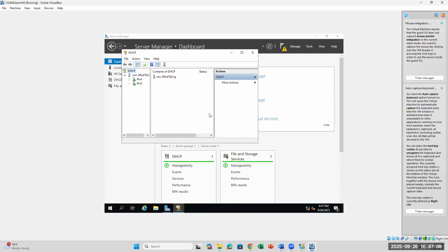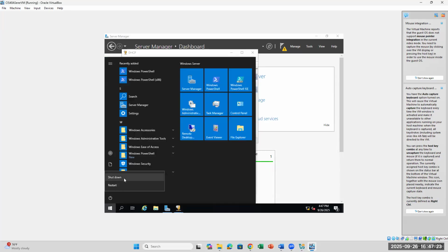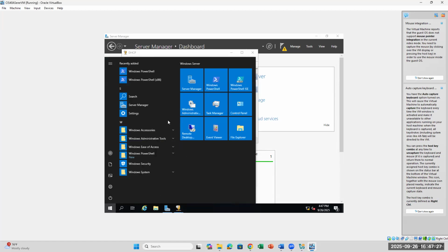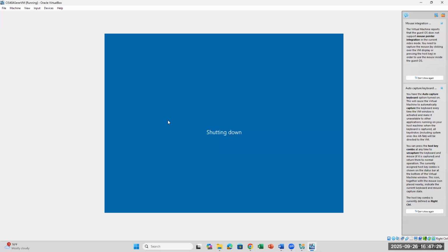And also if you see the option in reservation. So the book talks about that, or the notes talk about that. And then when you're done, just click start, power down, and then shut down. Yeah, exclusion.